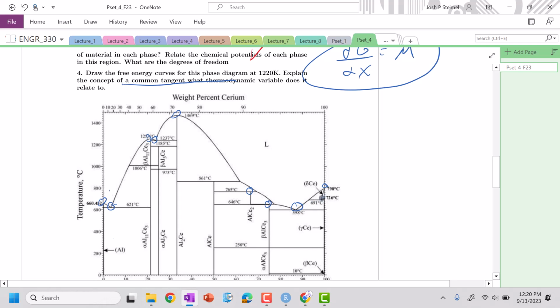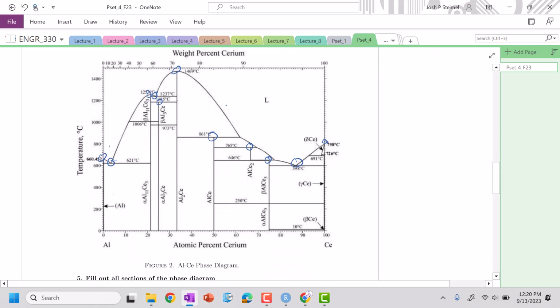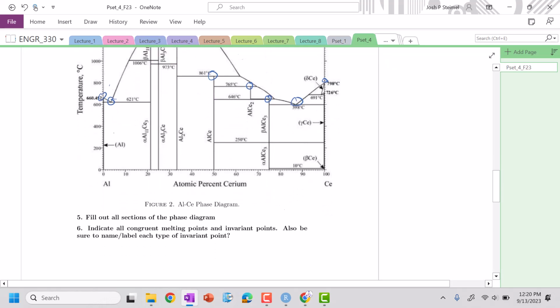This is a single solid phase to a single solid phase here, and it goes to a liquid plus a, but it's the same solid phase there, so that doesn't count. So forget about that one, that's not an invariant point. This will be a peritectic, solid plus liquid to new solid. This will be a peritectoid, solid plus solid to new solid. And that is it. That's all she wrote. There we go. Excellent.